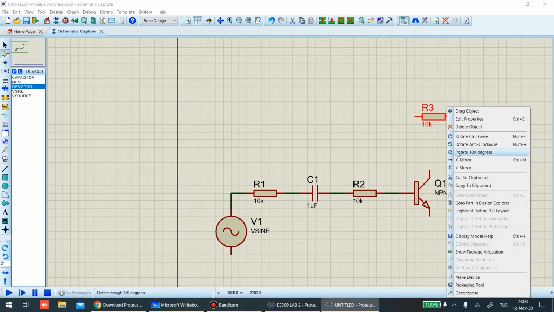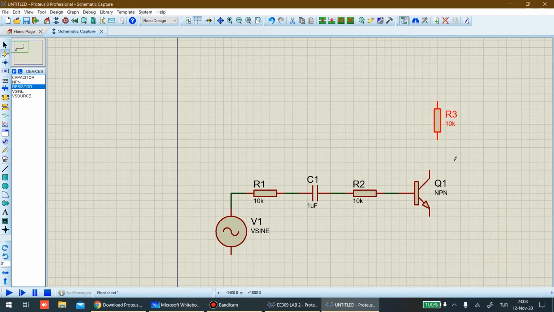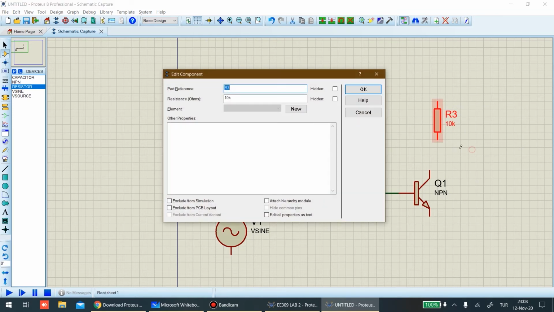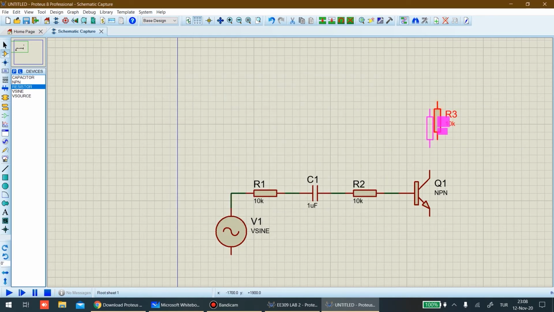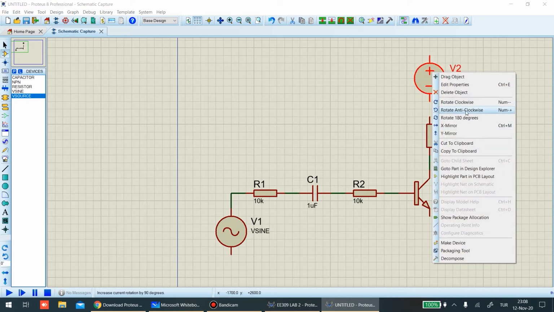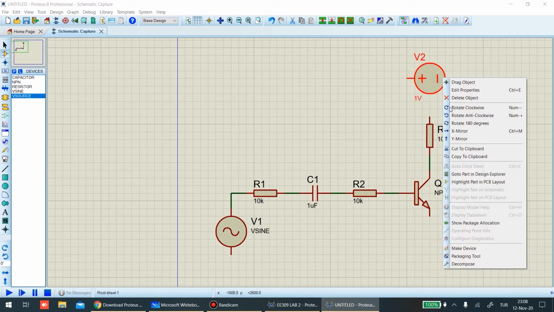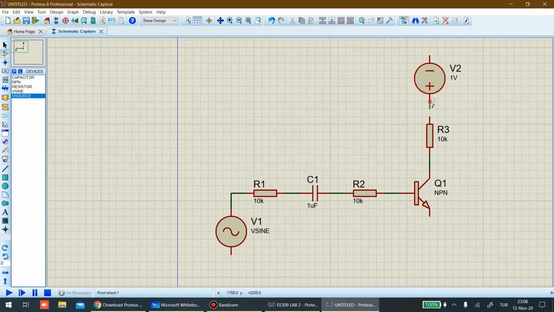Right click on this resistor and rotate it, and move it like that. Now V source, and now another capacitor.